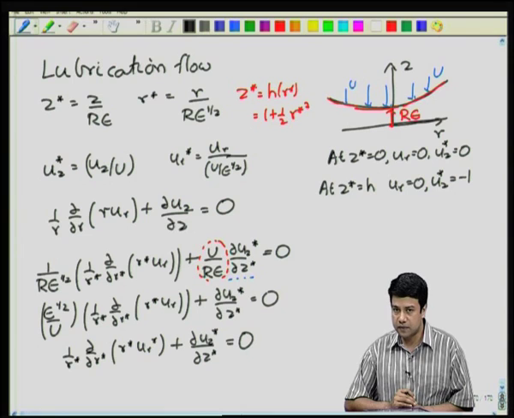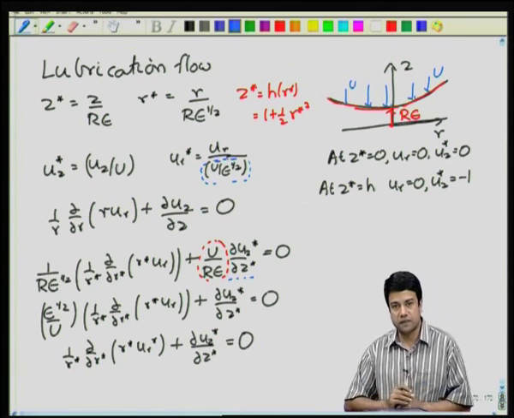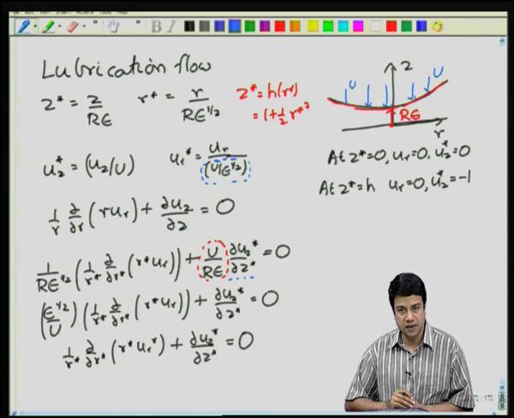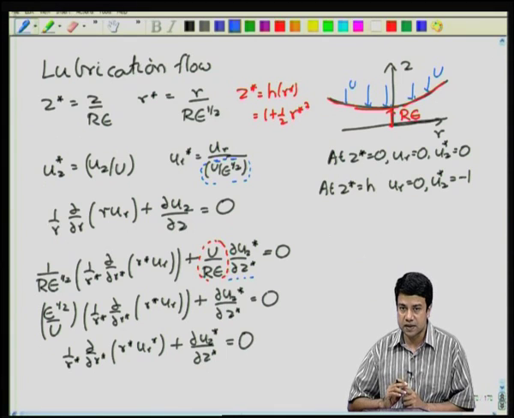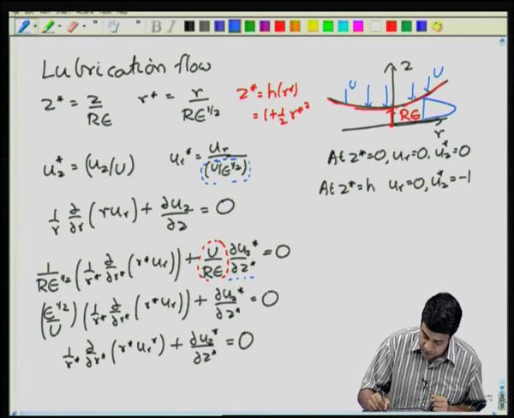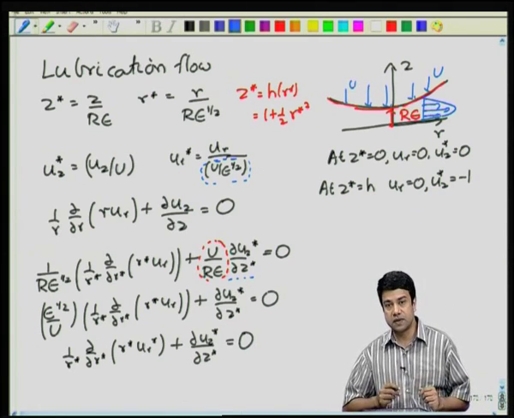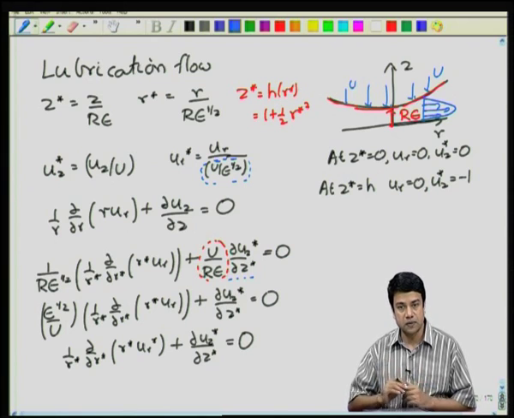Important point to note here, the scaling for u r came out of the mass conservation equation. More importantly, the velocity scale for u r is U divided by epsilon power half. The velocity scale for u z is capital U itself, because the sphere surface is coming down with a velocity U, whereas the bottom is stationary. In the limit as epsilon goes to 0, U by epsilon power half is actually much larger than capital U itself. What that is telling you is that the velocity with which the fluid is leaving the gap is actually large compared to the velocity with which the sphere is coming down, because the velocity scale for u r is capital U by epsilon power half, whereas the velocity scale for u z is just U itself, which is much smaller.